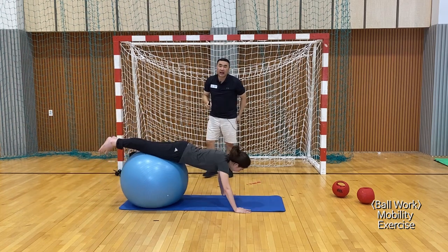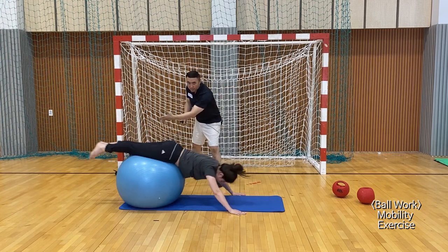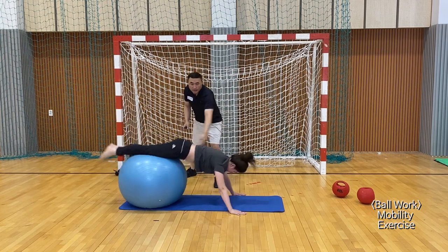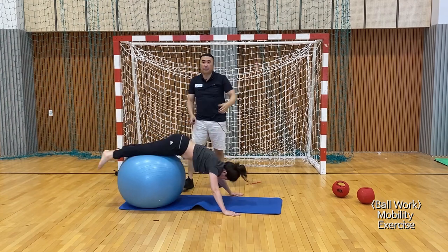Just the last exercise for you. Ready? Extend and flex. Extend and flex. Extend and flex. Just give me one more. Extend. Extend and flex again. Good job. Good.